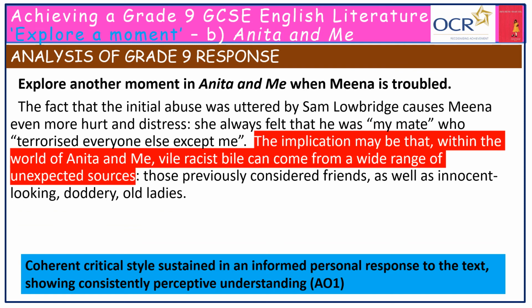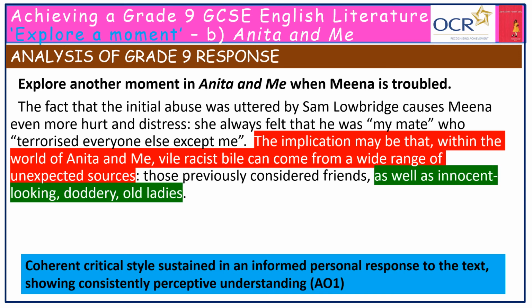As the paragraph goes on, note how I develop my analysis to make a broader comment about racism in the novel as a whole, and very briefly reference another racist moment from the novel, the old sweet-looking lady who objected strenuously to having to reverse at a junction. This helps me meet the criteria of showing consistently perceptive understanding. For although you are analysing a single individual moment, this moment comes from a much longer text in which ideas are developed and explored more broadly. You need to show that you understand this.